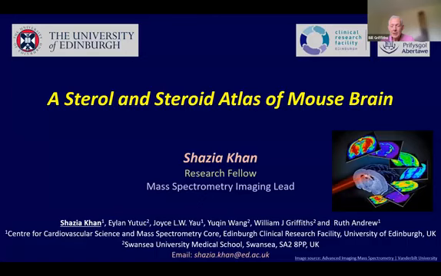Shazia is a research fellow at the Institute of Neuroscience and Cardiovascular Research at the University of Edinburgh, where she leads the mass spectrometry imaging group within the mass spectrometry core at the Edinburgh Clinical Research Facility. Shazia obtained a PhD in natural product chemistry in 2009 from the HEJ Research Institute of Chemistry at the University of Karachi.